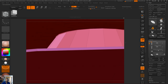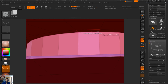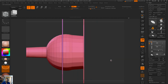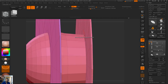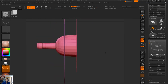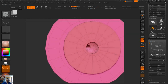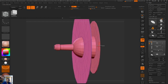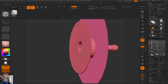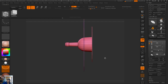So by deleting these edge loops, we're changing the shape of our mesh and making it a better cutter. So in theory now, I don't even need all of this other stuff, but it's good to have, I think. Let's just see how this works. And the inside still creates the perfect circle. All right, so that much I like.